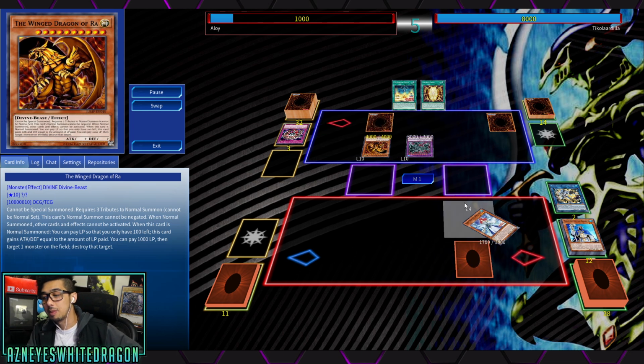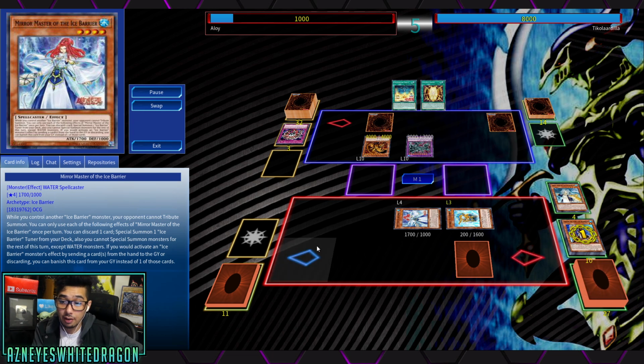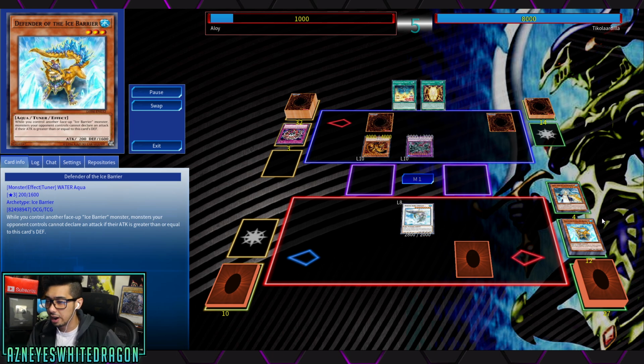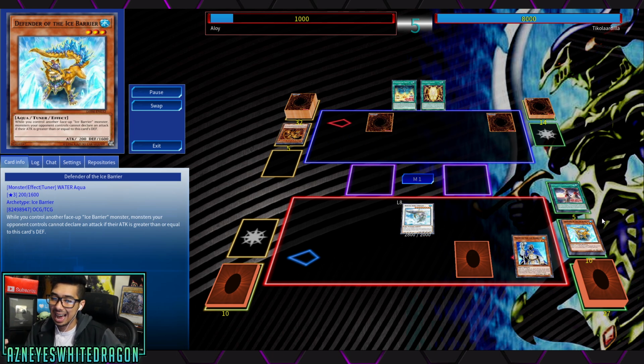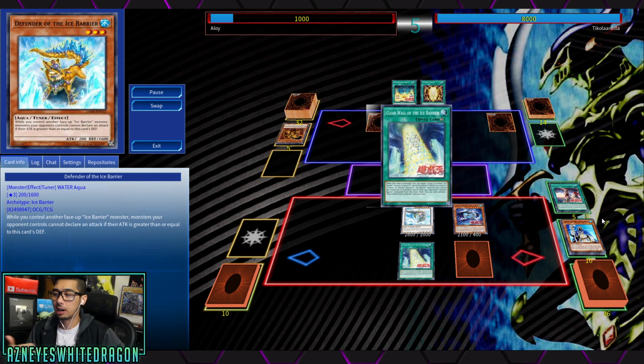But Prior is going to go ahead and bring back another Ice Barrier, bring back the Mirror Master, and be able to have that effect to bring out an Ice Barrier Tuner. There is a small little lock with Defender of the Ice Barrier where it makes it so your opponent can't attack with monsters that are greater than or equal to this card's defense. So basically, anything 1600 or higher is not going to be attacking in the game.